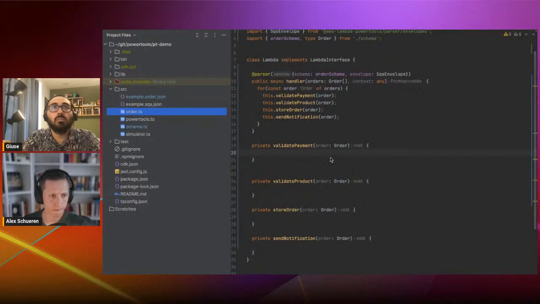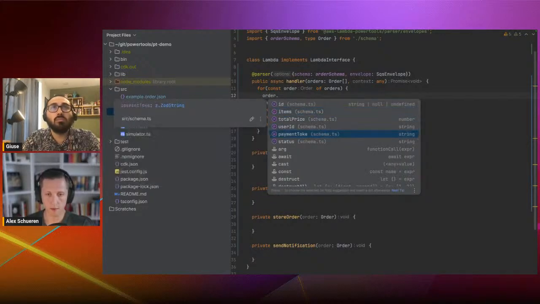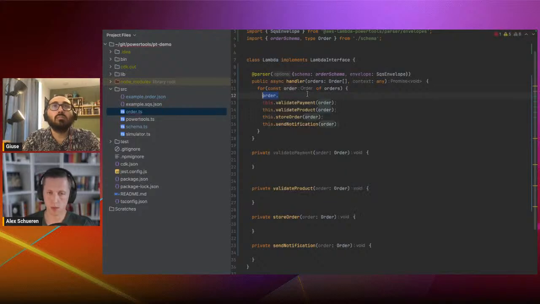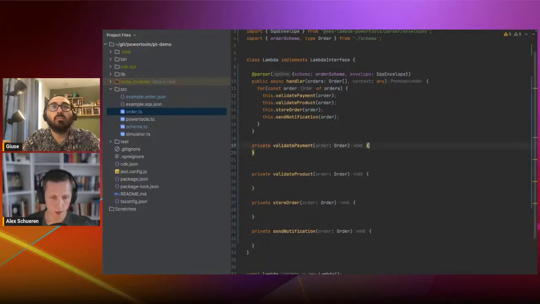Let's keep it like that. And the funny part, as I mentioned, I'm adding something to my order structure, and here I immediately have a payment token. I know it's a string, but it has something other than that. Maybe I can add more constraints, like how it looks, what length it has, what structure it has, whatever.